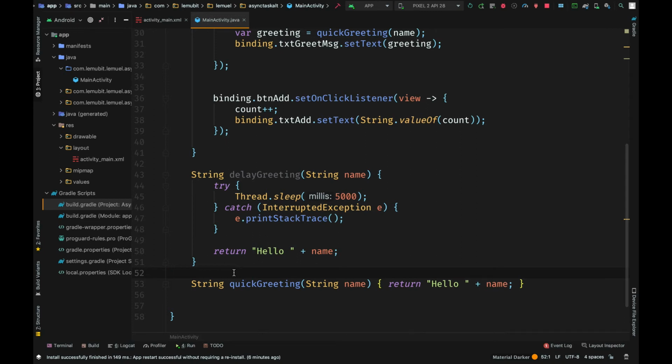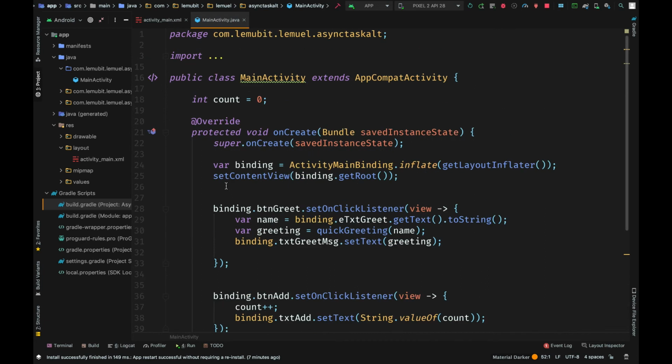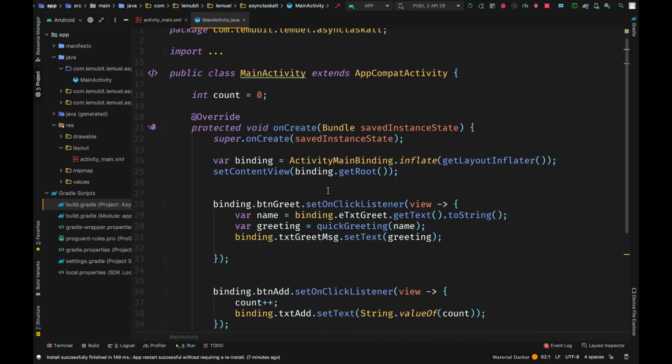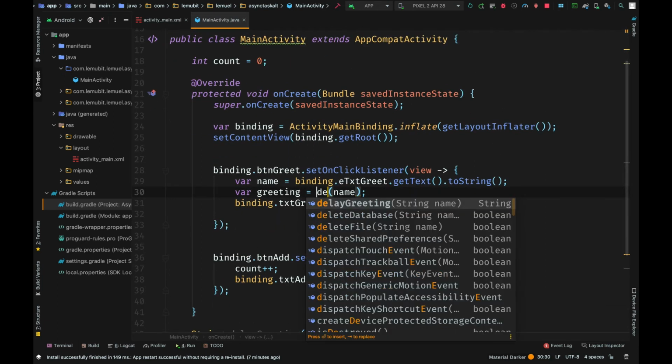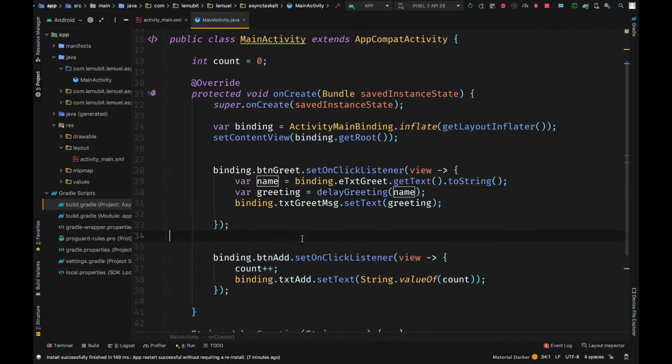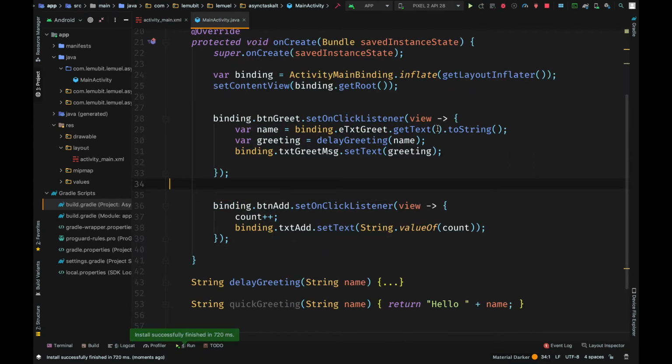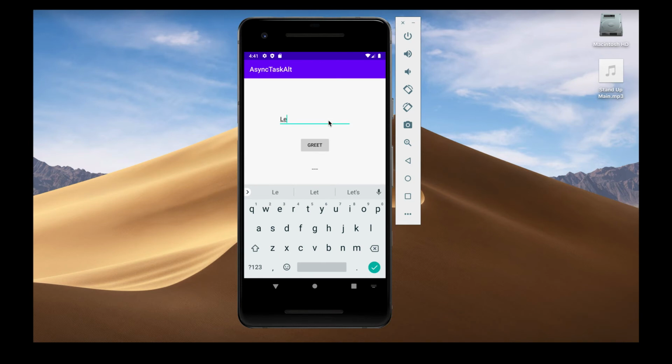After that, I will now return hello name. Now this is supposed to simulate a delay or a heavy process. So we can change the method here from quick to delayGreeting. After getting the value from the edit text, it will take like 5 seconds.